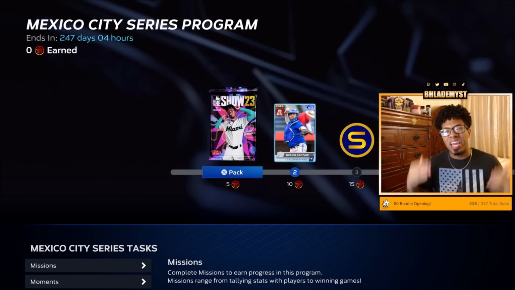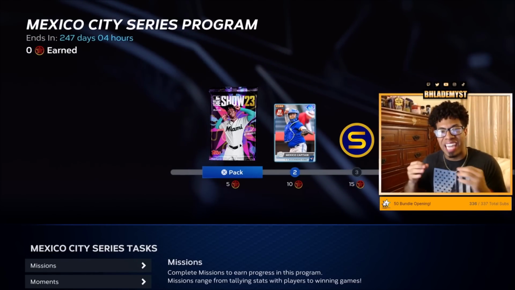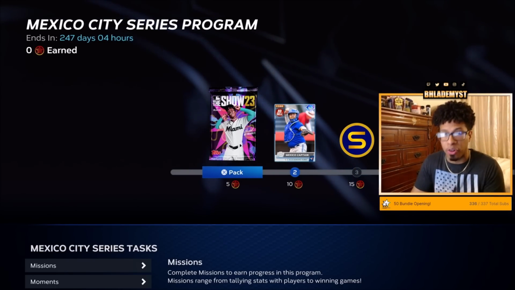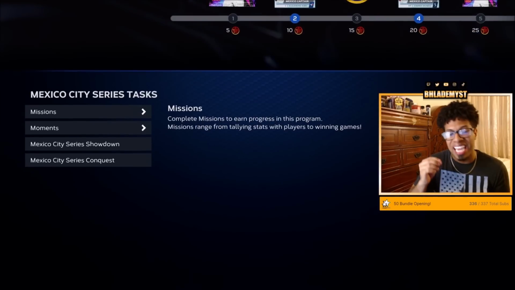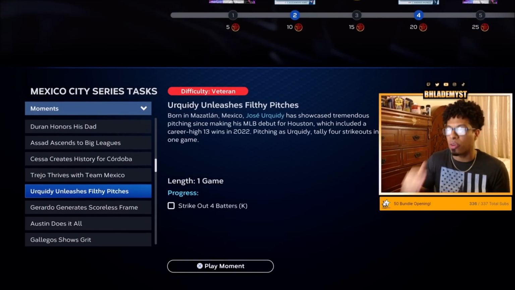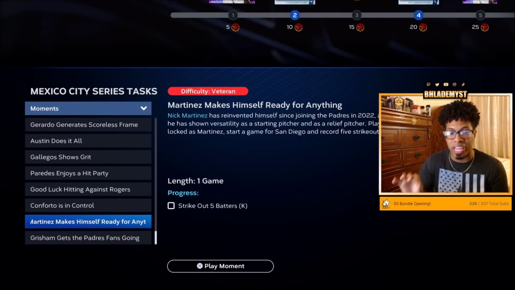As we all know, the Mexico City Series program dropped today and you want to complete it as fast as possible. We're going to be doing this together. The first step you're going to want to take is going to be the moments. You are going to go through each and every single moment. That's going to rack you up 48 program points.